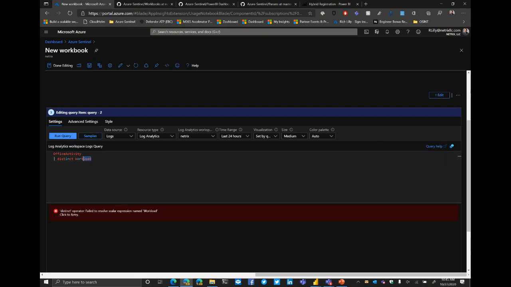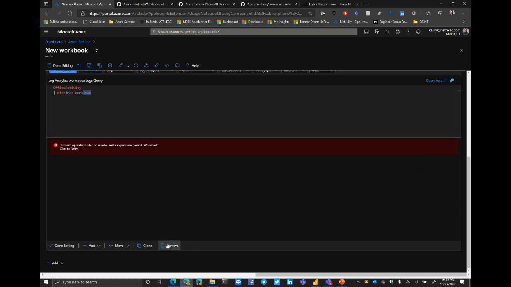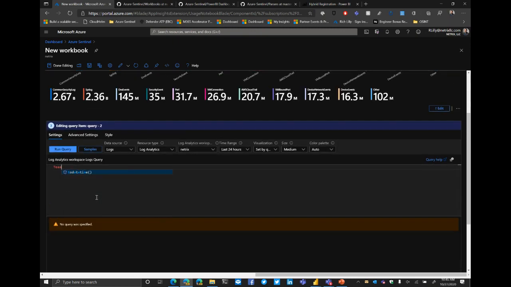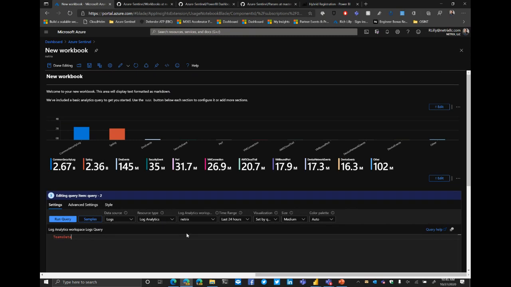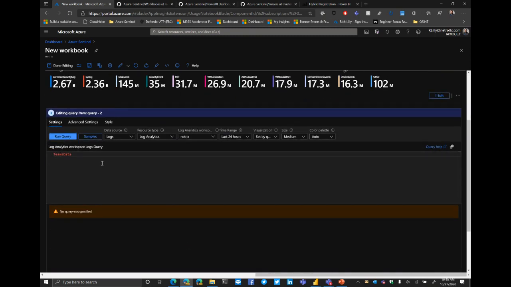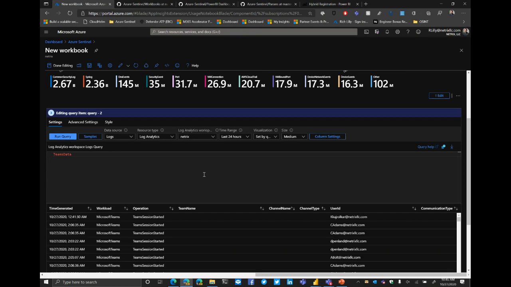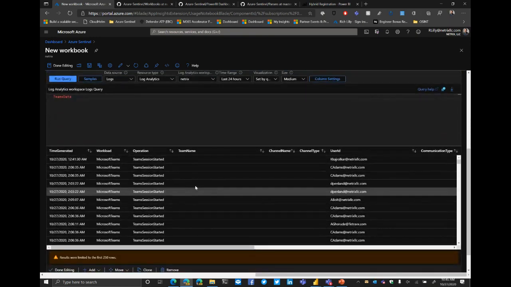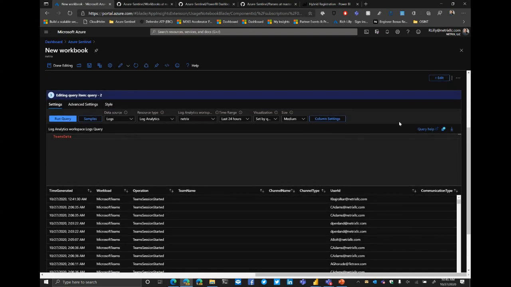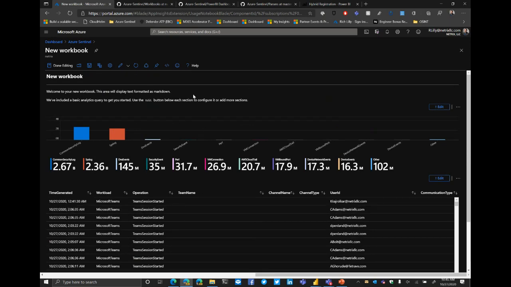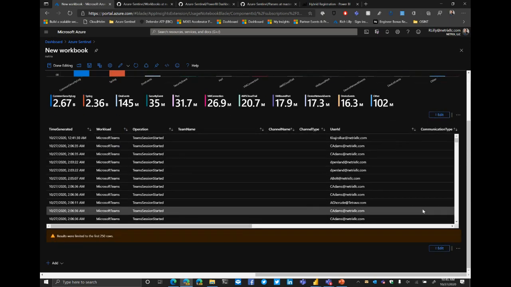For some reason, that's not letting me autocomplete. Let me just kill this and add it again. In this case, we want to get Teams data. I'm just changing the context a little bit here. So this is essentially what that looks like in a visualization. And I can just hit done editing. In the most basic form, this is now a living, breathing dashboard where I've got that graph.